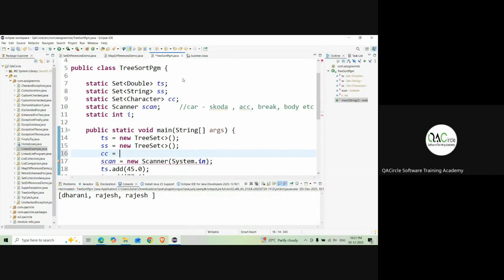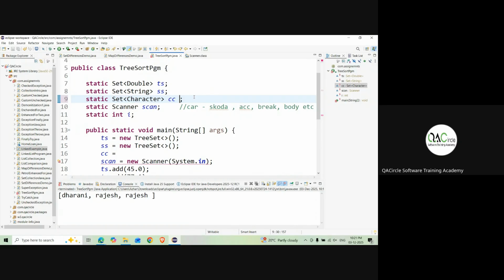CC equal to. Now, this is nothing but a null object. CC is the null object. It doesn't have anything. This is exactly equal to one more thing I forgot to explain. Okay. When you give nothing, it's a null object.